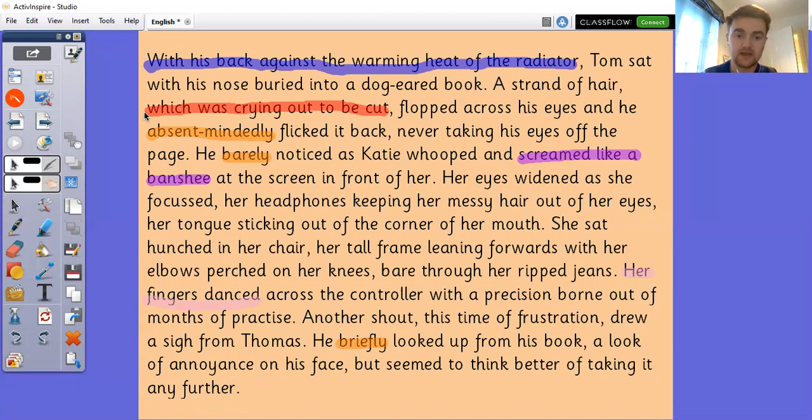The bottom bit where Thomas sighs and has a look forwards, but then decides not to do anything about it, tells us that he's a bit shy. Someone else might have told Katie to be quiet or even to shut up, but Thomas thinks about it and decides, no, do you know what, I'm going to leave it. But it also tells us about their relationship as siblings. We know some siblings, if somebody sneezed, then they would be shouted at by their siblings. But in this relationship, you can see that they're quite friendly, they're quite patient with each other. So there's lots and lots of show don't tell in there.